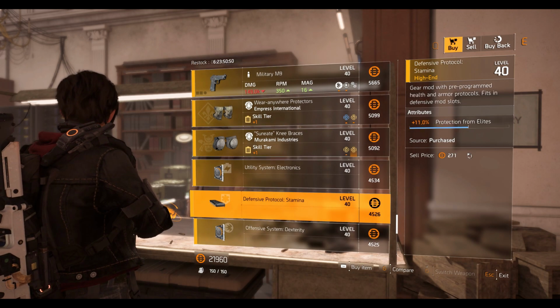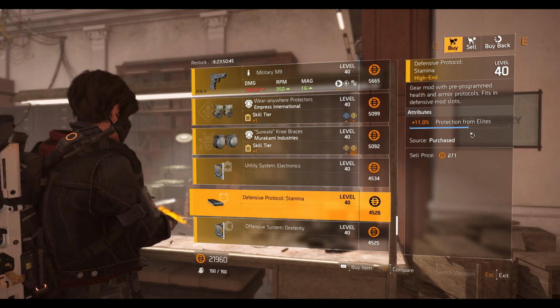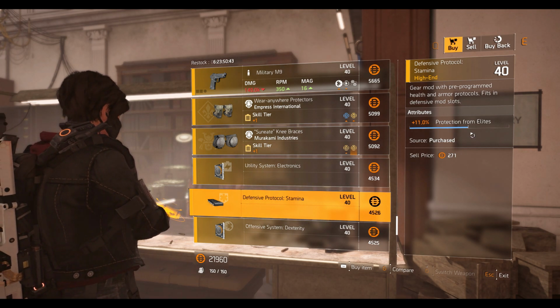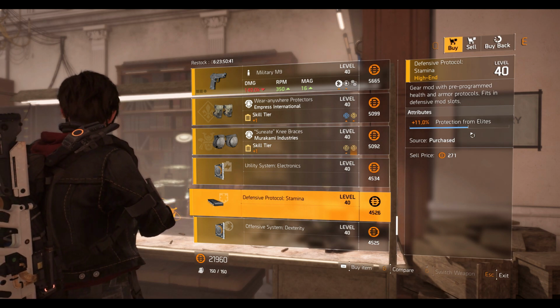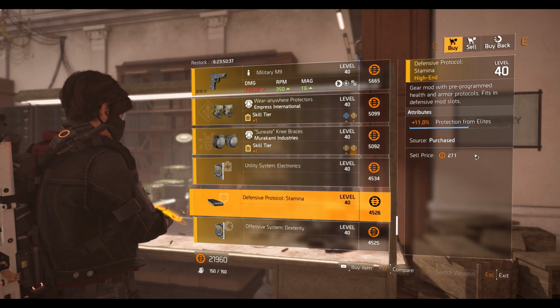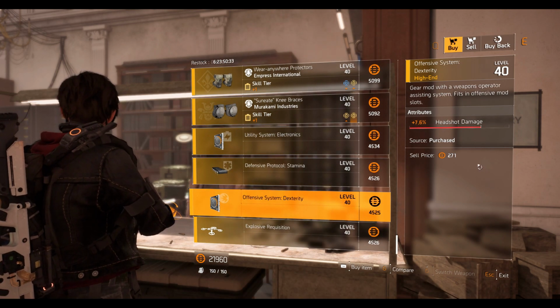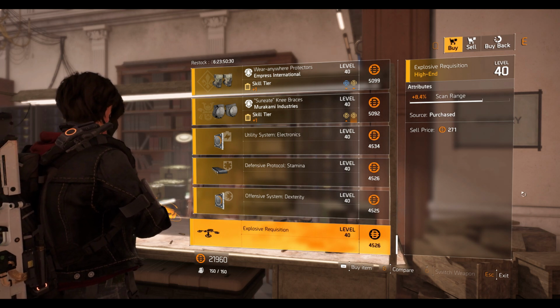A defensive protocol mod, which is 11% of protection from elite. So if you're new to the game, you don't have much protection from elite, you want to make a protection from elite builds, which I have plenty of them in the channel. If you want, you can check it. So you can use these attributes. And next we have the offensive system mod, which is 7.6% of headshot damage. And last we have a drone mod, which is 8.4 scan range.